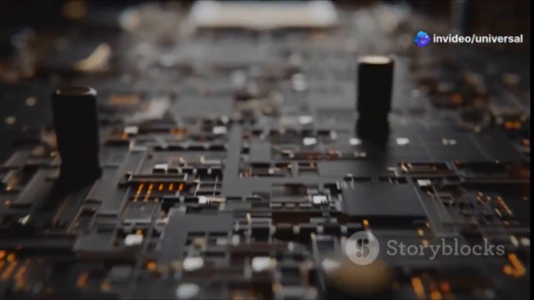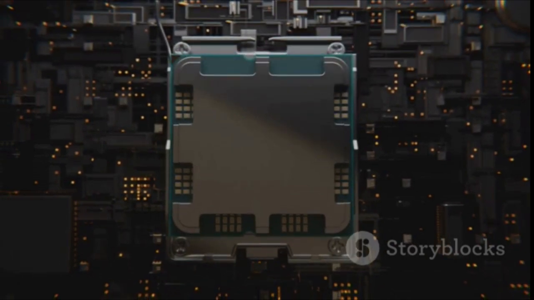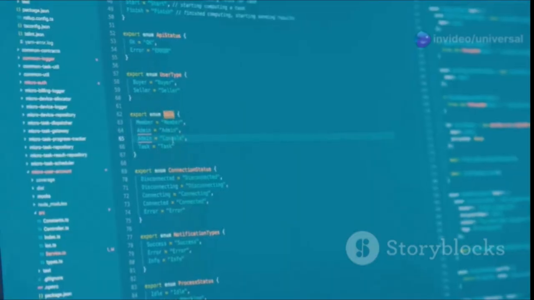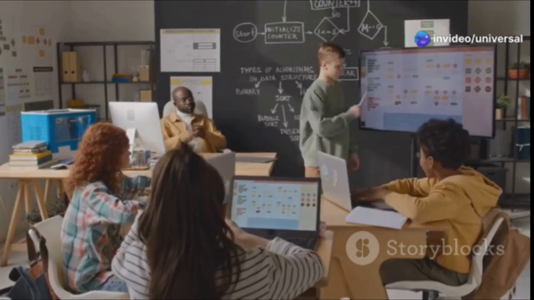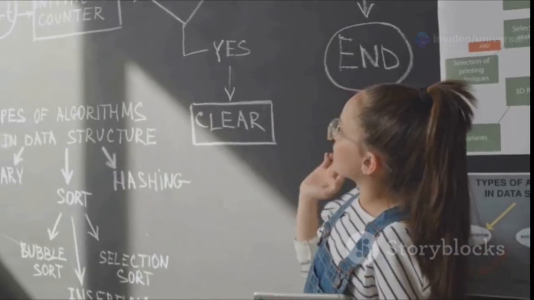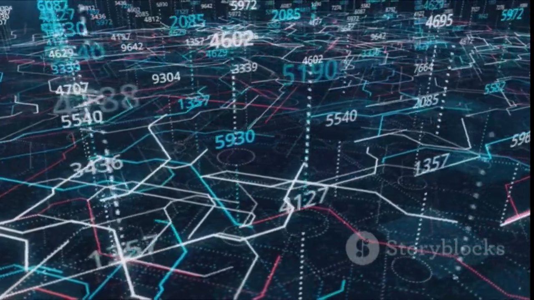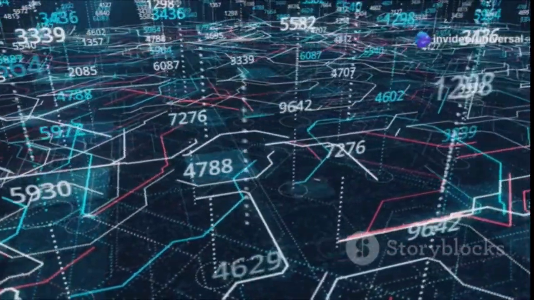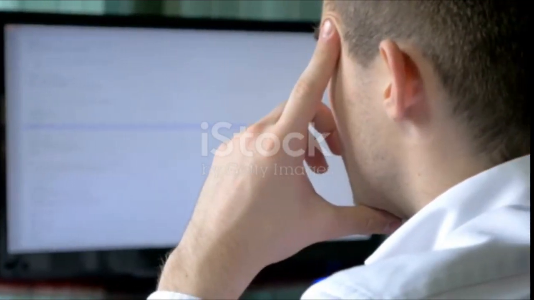Next up, computer architecture. We need to understand how the CPU, memory, storage, and all the components in your computer talk to each other. Think registers, memory addresses, buses, the whole shebang. This knowledge is crucial because we'll be writing the code that manages all of it. And hey, let's not forget about data structures and algorithms. We'll be dealing with lots of data, so organizing it efficiently is key. Stacks, queues, linked lists, these are your tools for keeping everything running smoothly. Oh, and concurrency. We need to make sure our OS can handle multiple things happening at once, like running programs and responding to user input.